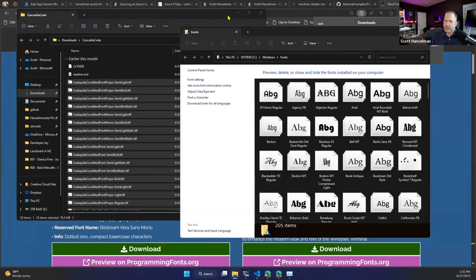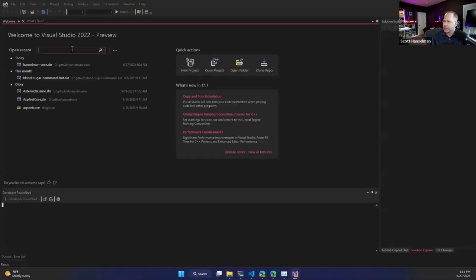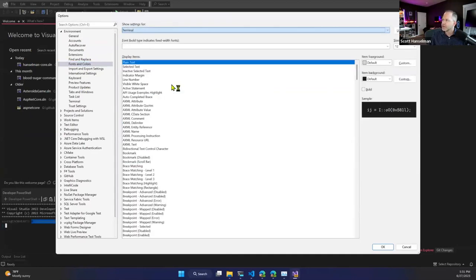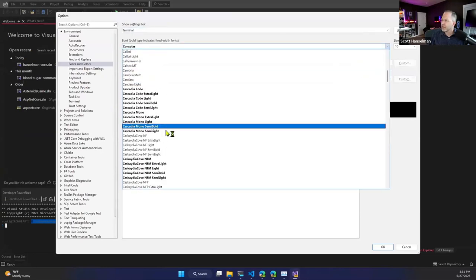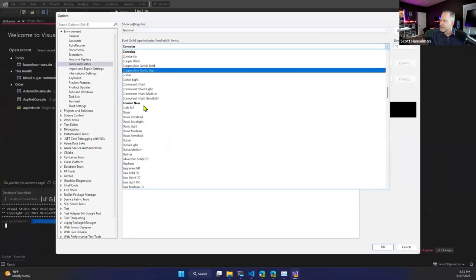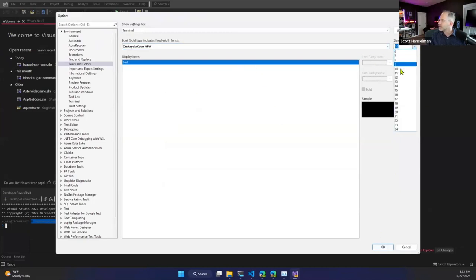So I'm installing TrueType fonts in a weak attempt to fix this bug, and assume that I'm right and we have a reason. Because if this doesn't work, then who knows what it is going to be. But it's fun though, isn't it? Okay, close that, open Visual Studio. Here it comes on another window. Now it's gonna open up here: Tools, Options, dark mode is a lie, Fonts, Text Editor, Terminal. Open it up, there it is. So now we know that we don't support OpenType fonts, we open to something else. So let's go and pick Cascadia Code, whatever, and make it a skosh bigger.